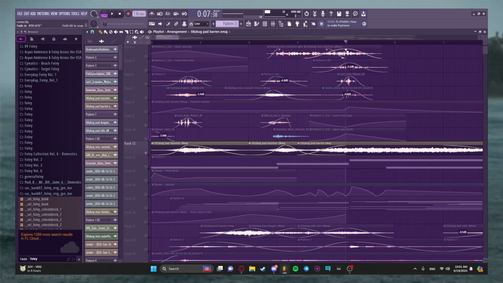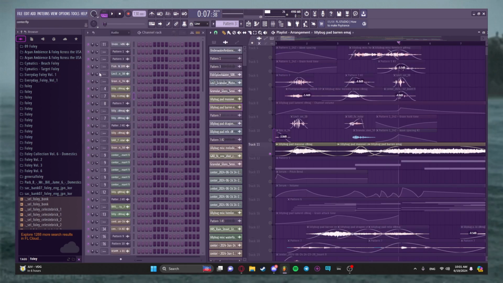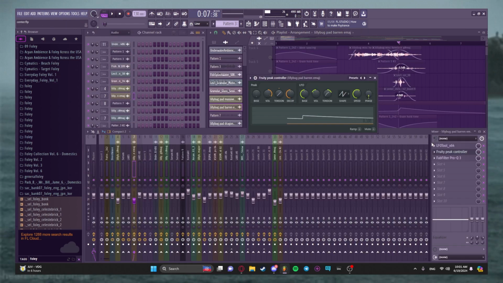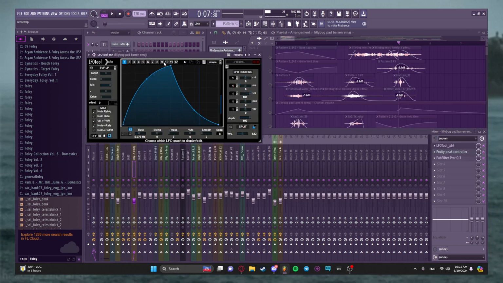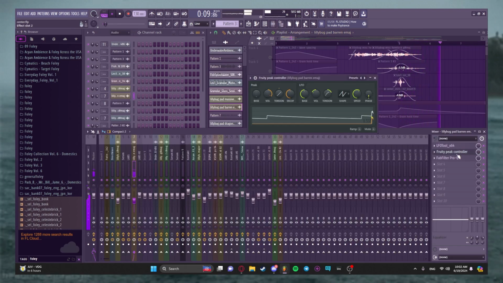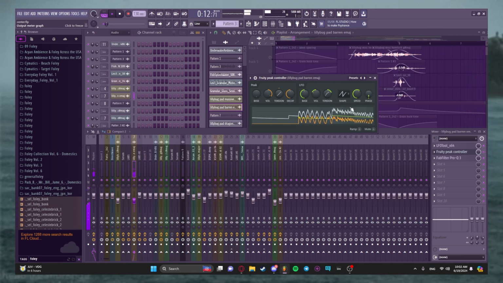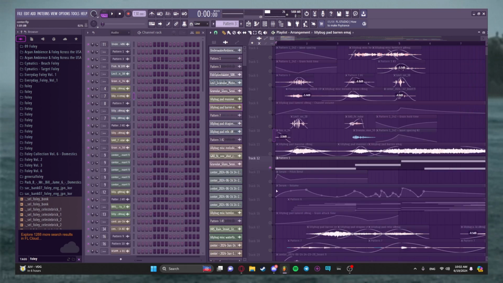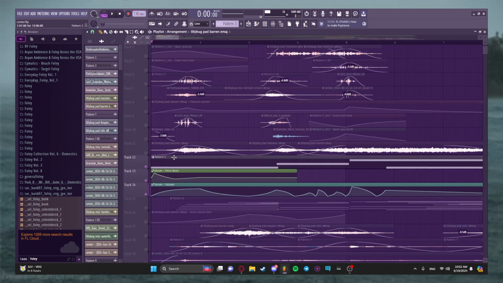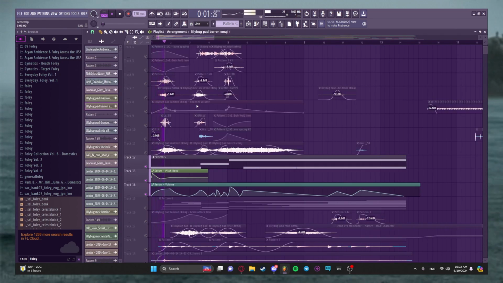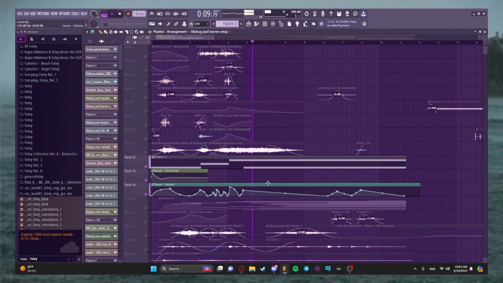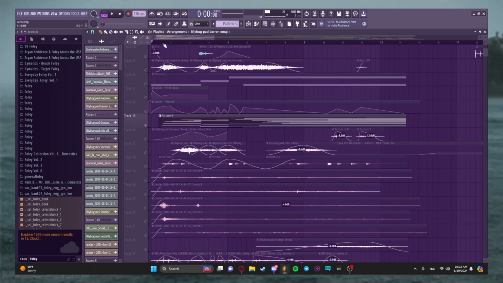Okay, for this pad in particular, I'm using a Fruity Peak Controller with an LFO to modulate the speed of an LFO Tool. So it's automating the volume to do that sweep effect. Next up, we've got sub bass, which is being pitch controlled here. It's doing a little sweep up and then down. It has some cool little volume automations to fit with the piano down here, which is next up.